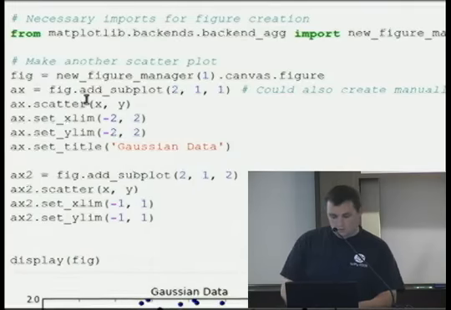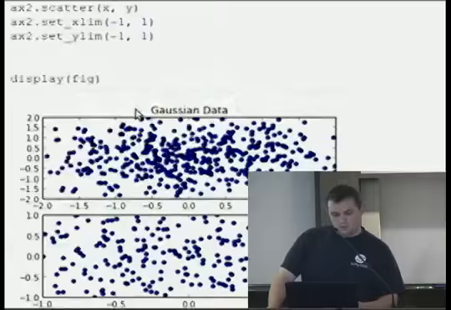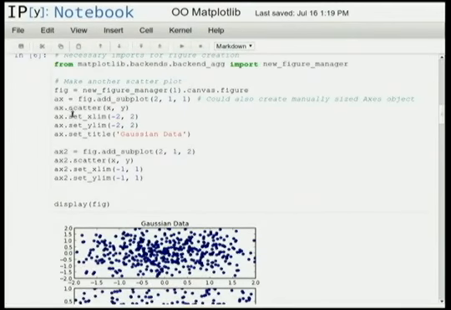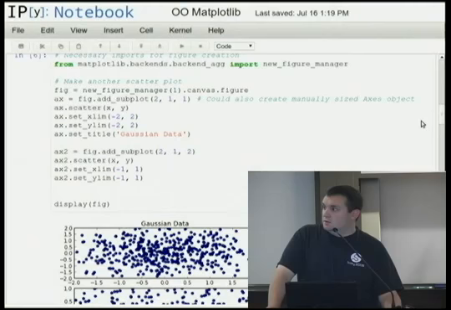Good enough. So now, with that second plot, there are different limits, but the important part is it's very easy to see which axes you're working on. There are no calls to get current axis. There's no worrying about what is the current axis. It's all very explicit in your code what object is being used for plotting.